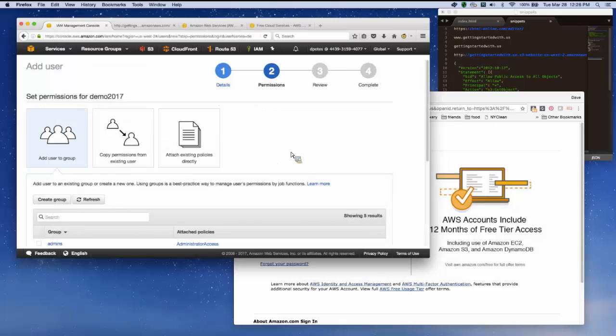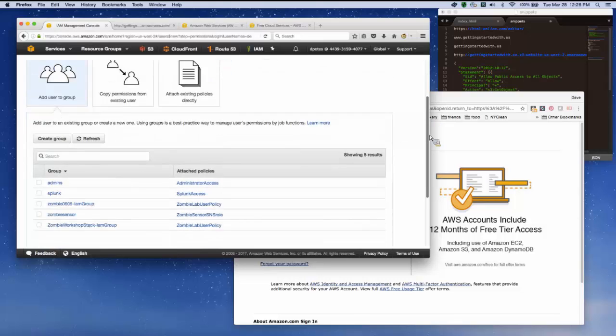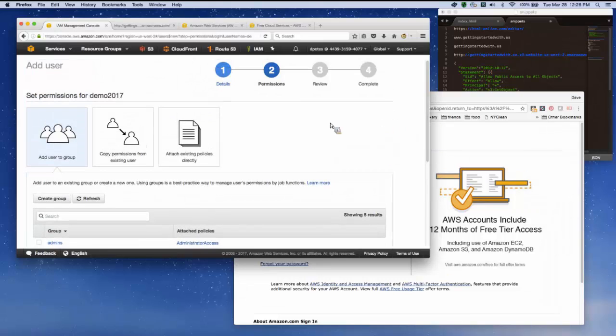So the next step is we're going to set up permissions. You have a couple of options here. If you've already created a group and you're familiar with something like Active Directory or LDAP, you probably get the notion of creating groups, and then the groups have permissions, and then you assign users to a group.